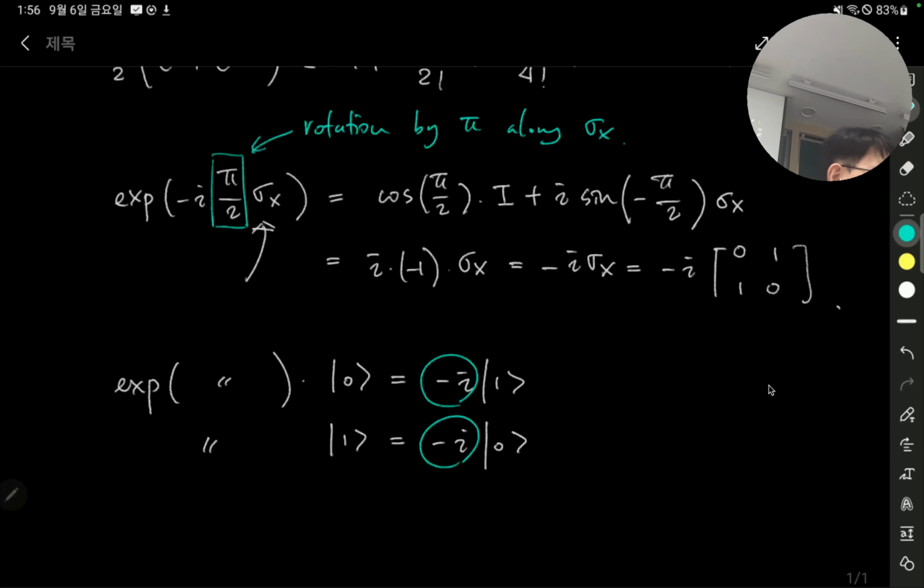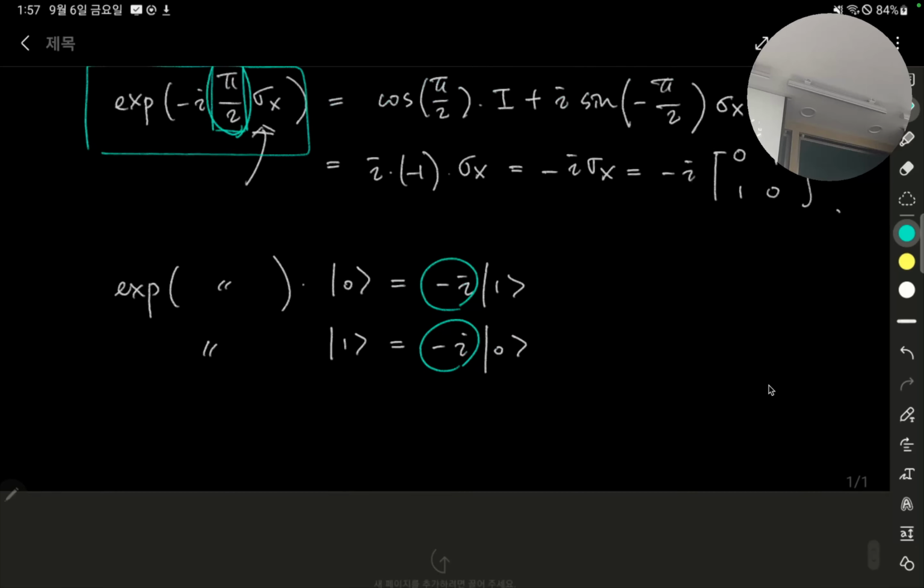So if you replace this Pauli with a different Pauli, that also means that this operator, the exponential of this Hermitian operator, is the same as applying that Pauli operator on the qubit. The reason it's the same as applying that operator is that the rotation angle is pi.